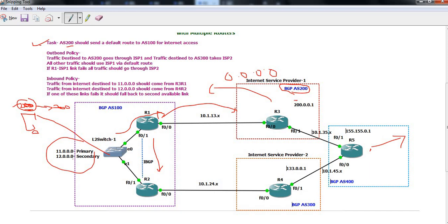Which means if someone from my local network is trying to reach this 200 AS path, I set a local preference of 200. Okay, so local preference is set here, correct?